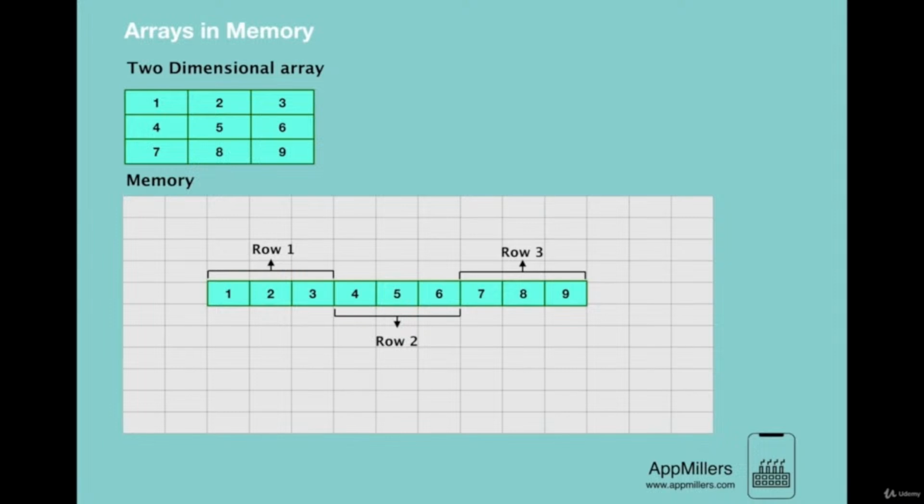Now, as you see, a two-dimensional array is not located in the memory like this, as we showed here. This is just for explanation, for users to have a clear picture of it. On a physical level, it's stored as a one-dimensional array. Now it's clear how a two-dimensional array is represented in memory. Let's continue with a three-dimensional array.